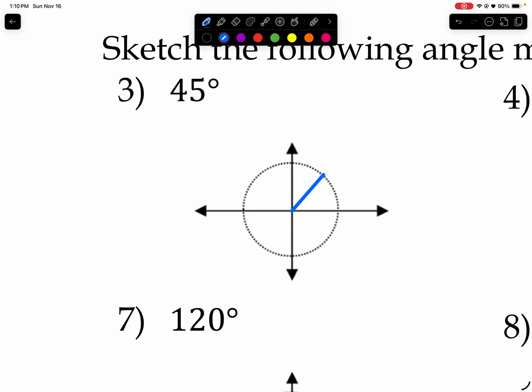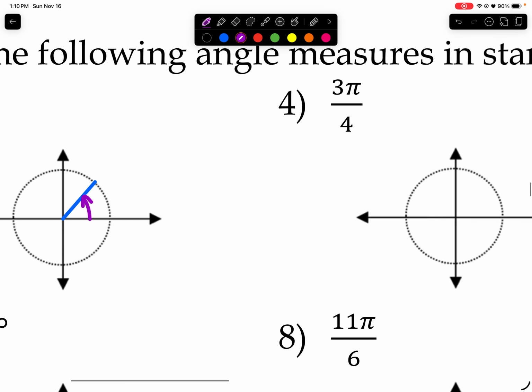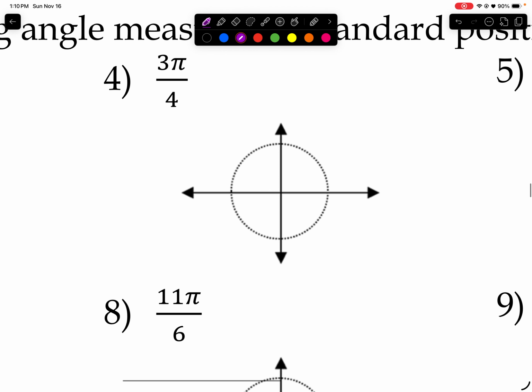And then you are going to be required to sketch an arrow to signify which direction we're going. Because if you don't, how do I know I'm going counterclockwise versus clockwise? So putting the arrow is part of what we're looking at. So we're going counterclockwise since we're positive. So 3 pi over 4, that's going to be in quadrant 2. So that's going to be over here. And then we're going to draw your arrow going to 3 pi over 4 since it's a positive angle.